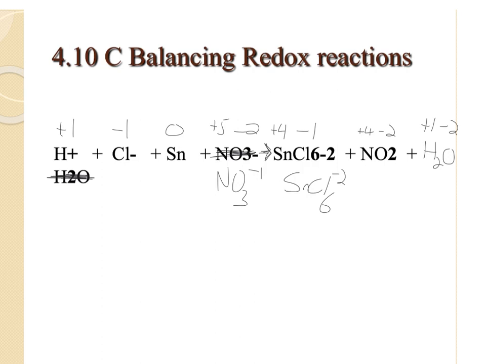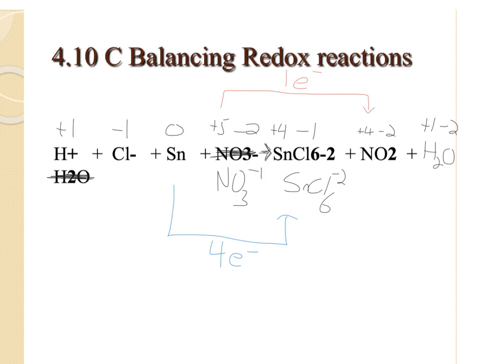Okay, so let's find everything here. If you can find where everything's changing, you're not going to be able to balance this just by going back and forth inspection. You need to balance the charges as well. So if you start with the charges, my nitrogen is going from 5 to 4. If you start with this, everything else will fall into place. Nitrogen is going from 5 to 4. That is 1 electron. And that's being reduced. My tin is going from 0 to 4. That's 4 electrons being oxidized. Those numbers need to match.